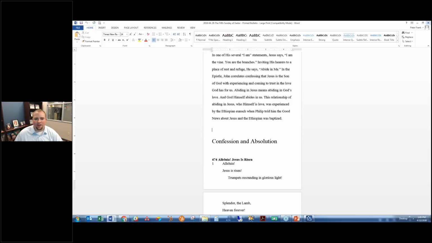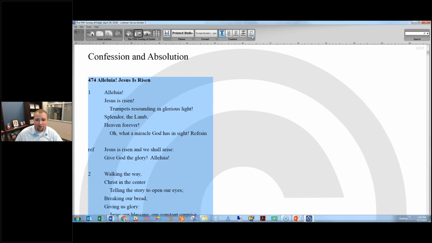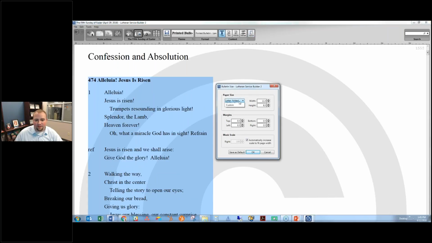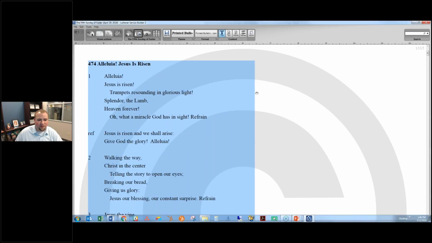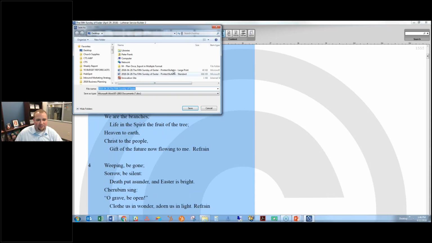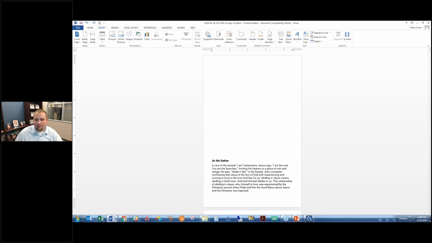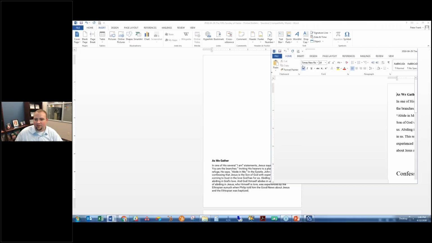I just realized I forgot one step that I think is really good. I'm going to back it up here, and go to layout, and for this, I'm going to go to the legal folded, which gives me a little bit more space, because for large print, you want to see that. So now I'll go ahead and save that. Sorry about that, I skipped that step. We'll save that over it, and then I'll go to my desktop, and wait for it. There we go.